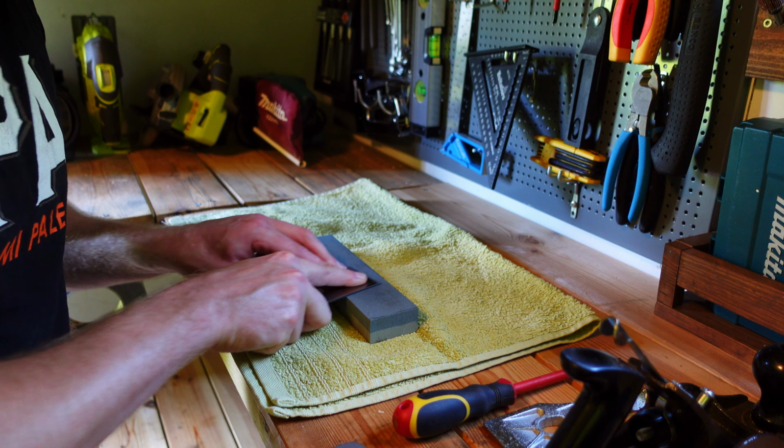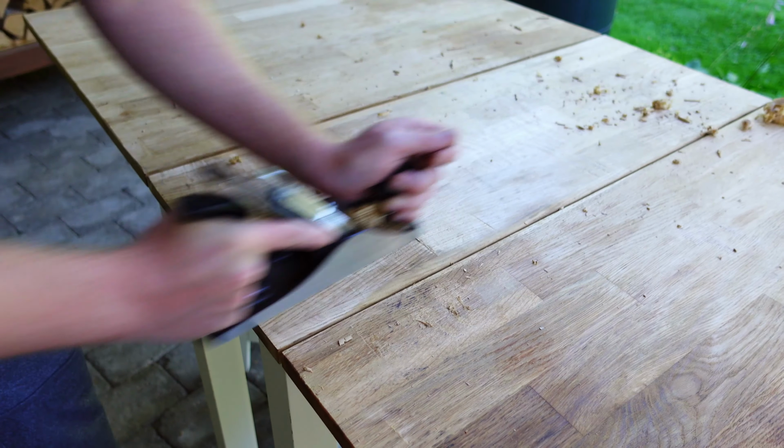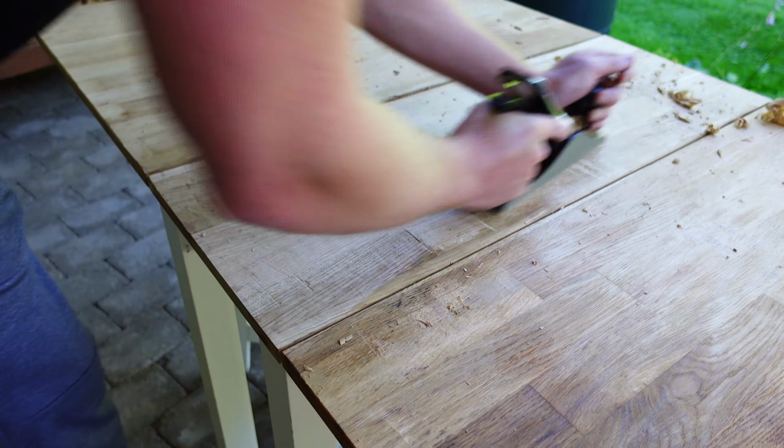And here you can see the damage I did when I was stubborn and kept going, even though it obviously didn't work as it should. But now using my newly sharpened plane, it worked a lot better, and I actually got some results. One more tip though, make sure your work surface is stable and not moving around.